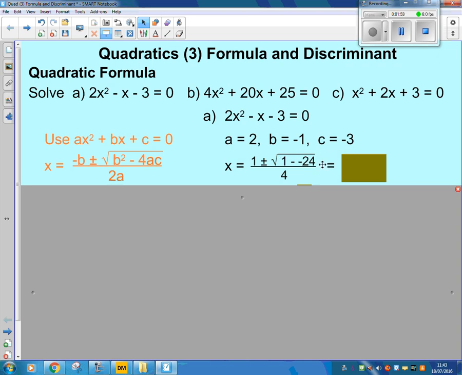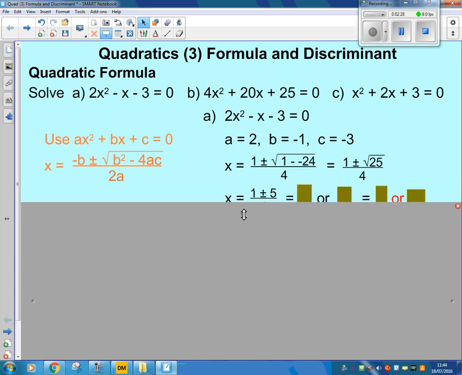Now the reason I do it that way is you've got to be very careful on the signs here, and because I work out the 4ac separately, I can now look at it and say, it's minus minus, it's going to make a plus, so I'm going to get square root of 1 plus 24, square root of 25. If you try and do too much at once, it's very easy to go wrong on your signs. So now, having got this, I do 1 plus 24, because minus minus is plus, is 25. Then I can square root my 25 to get 5.